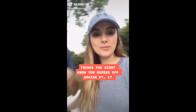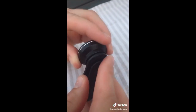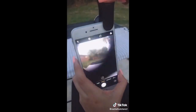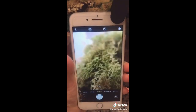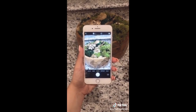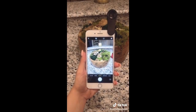Things you didn't know you needed off Amazon: if you've ever wanted to get into photography and don't have the budget for a camera, this is going to change everything. These three lenses come in a bundle for $20 on Amazon and they clip onto your phone. First, the fisheye lens — you literally just screw it in and clip it onto your phone for a cool fisheye effect. Next is a macro lens — notice how blurry the subject is before, and then when you put on the lens, look how detailed. And the last one is a super wide lens that lets you see the whole scene and your living room.